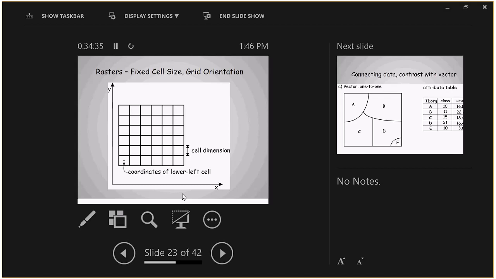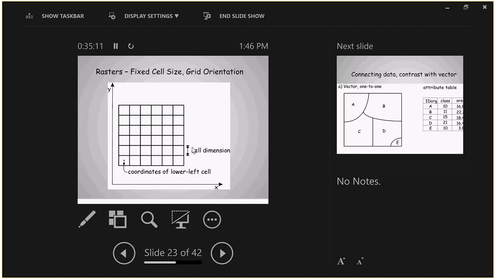With a raster, moving on from vector, with a raster data model, the cell size is fixed when we decide to create the data. We can make smaller cells and larger cells, but it doesn't really change the data when we do so. So there's really no point to doing it, except to compare it to another data set. So the raster data model has a cell dimension that we often refer to as the resolution of the data. It really has to do with scale, okay?